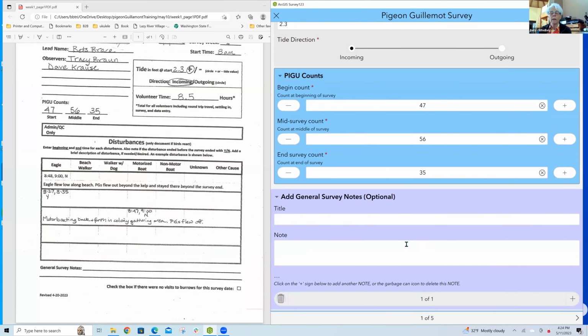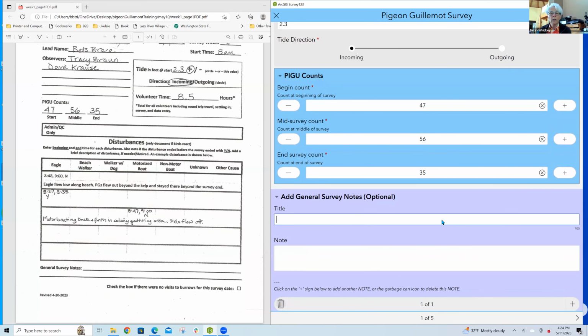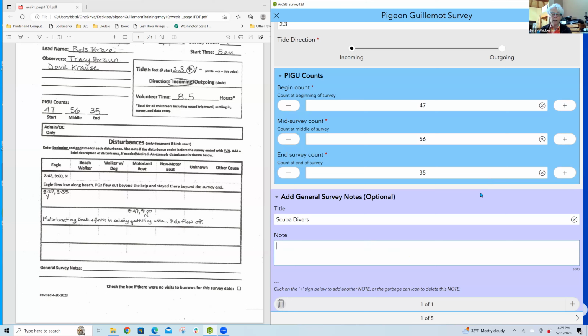And one of the things at my beach at Keystone, we are also a marine park. And so we have scuba divers who sometimes will come in, and there'll be a bunch of them getting into the water right next to my rock pier, and it will scare the birds off sometimes, or you know, it's just kind of interesting. Sometimes they're not bothered, but I might this day have seen that they bothered the birds, and so I'm putting it on here.